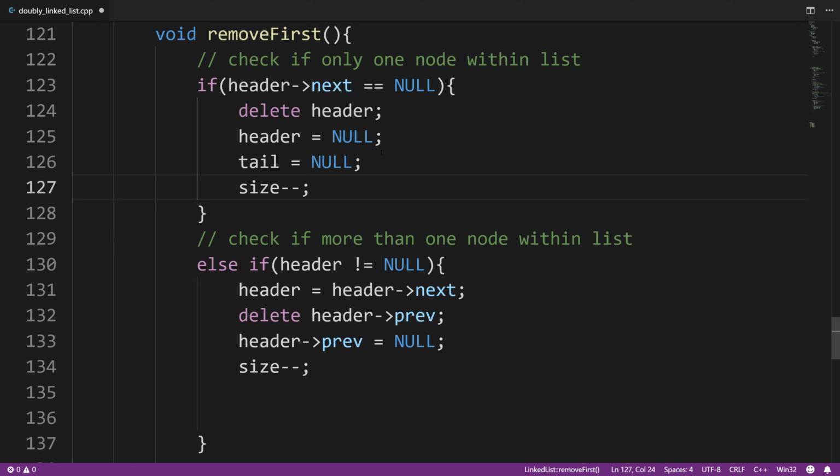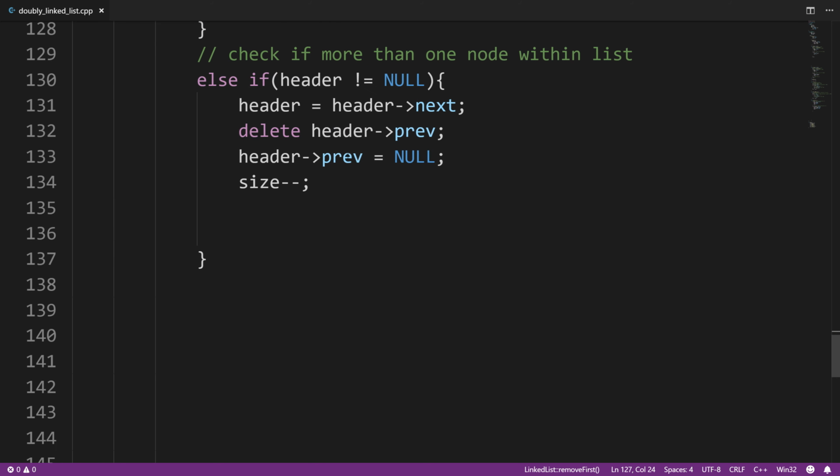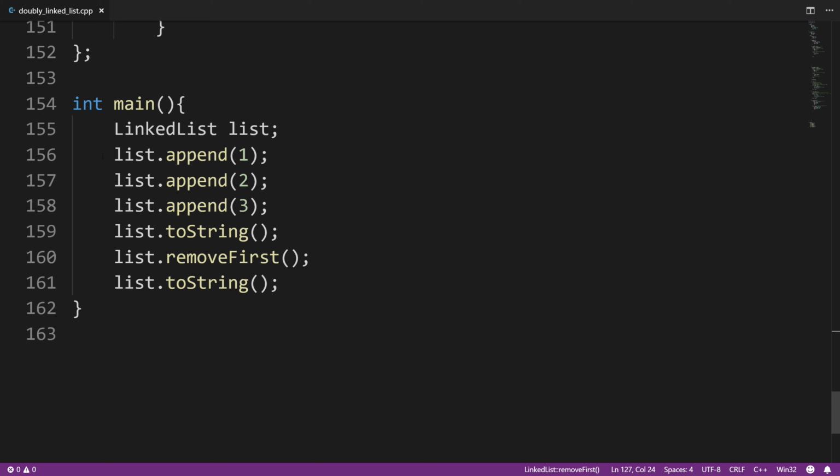All right, so I'm just going to save this. We're going to go down to our main method. I already have this written out. So we append 3 things, print it out, remove the first node, and reprint it just to see if the first node is removed. So let's bring up the console.